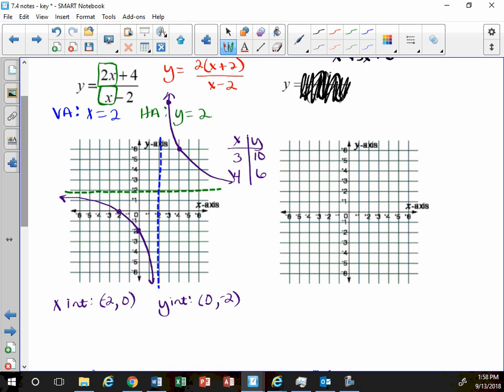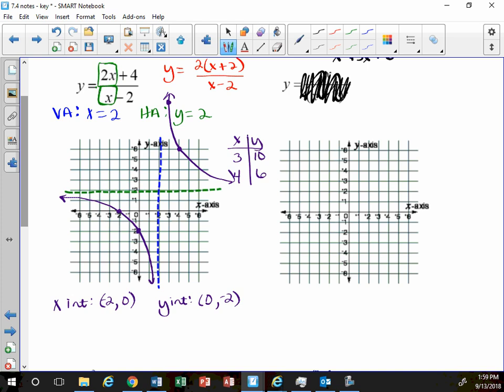So the x-intercept is when y equals 0. The only way y can be 0 is if this numerator is equal to 0. So 2x plus 4 equals 0. That happens when x is -2. And then the y-intercept, you can set the whole fraction equal to 0, but you're going to make extra work for yourself. For a fraction to be 0, just the numerator has to be 0. And the y-intercept is when you actually plug 0 in for x. So 2 times 0 plus 4 over 0 minus 2. All right, let's try again.